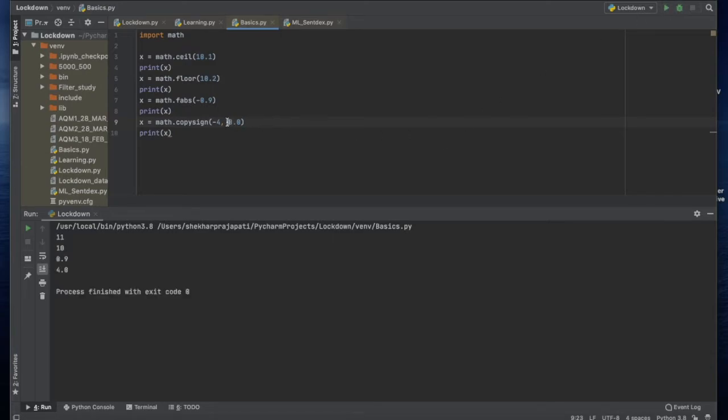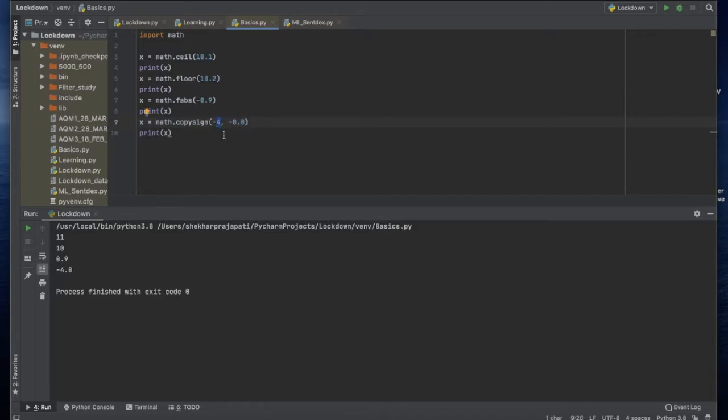So it is taking this sign to this. No matter what, I had a negative 4 here and here positive, so it is taking the positive. If I take it negative, it will take negative. So it doesn't depend on what you have here, whether it's plus 4 or minus 4, it is not going to worry about it. It is just going to take the sign of this and apply it to this number.